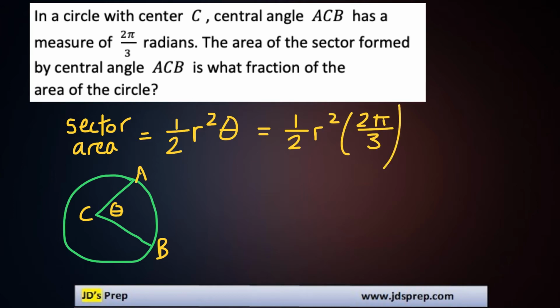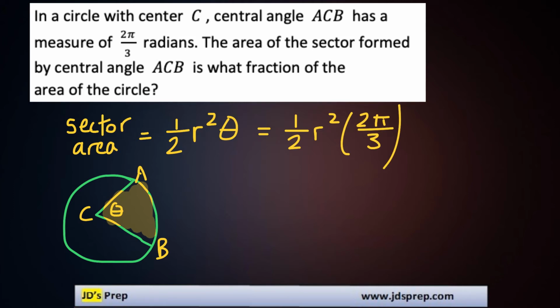You'll notice here we don't have the radius of the circle, but we don't actually need it to solve this question. The question is, what fraction of the entire circle area is this one sector, this one piece of the pie here, which I'll just highlight in yellow there. So to figure out that fraction, we need to take the area of that sector and divide it by the area of the entire circle, which we would represent by pi r squared.